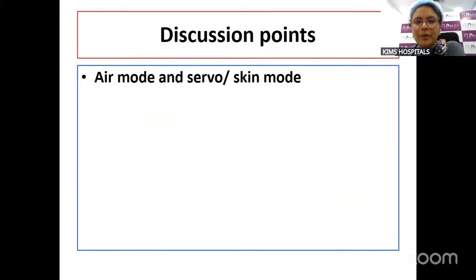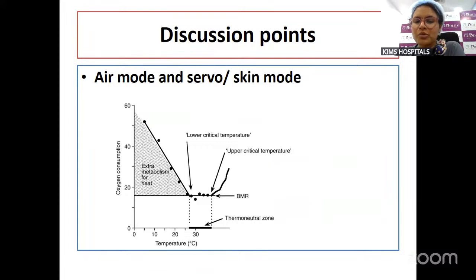Thermoneutral zone is a concept that we all should know. The thermoneutral zone refers to a range of ambient or environmental temperatures within which the baby is said to maintain a normal temperature range. Beyond the maximum margins of the thermoneutral zone, the baby can have either high or low temperature, provided the baby is not able to adjust the baby's metabolic rate. In other words, within the thermoneutral zone, the baby can maintain euthermia with the least possible expenditure of metabolism, whereas outside the thermoneutral zone, the baby may have an increase in basal metabolic rate.